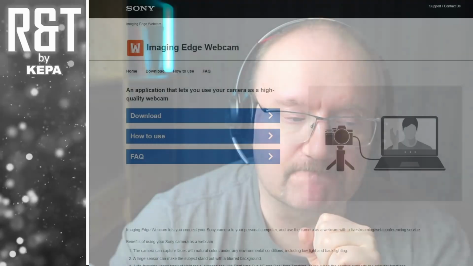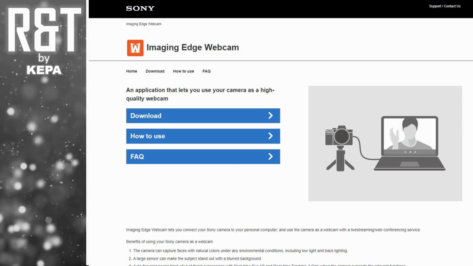So I have tried 4 USB cables, and it doesn't work. I have gone through the setups on the camera many times, and everything is set the way it should be, but it doesn't work. So the next thing I tried was the Sony Imaging Edge webcam software.